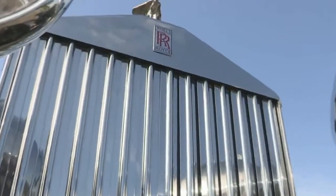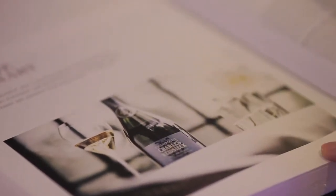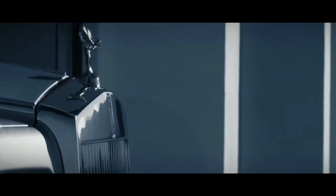On the part of St. James's House, they encourage people who wish to be associated with an aspiration of perfection. These are people with the same attitudes to life that all of our members have. That is permanence of style, permanence of quality. Rolls-Royce Motor Cars tell us we are their gateway to their heritage.